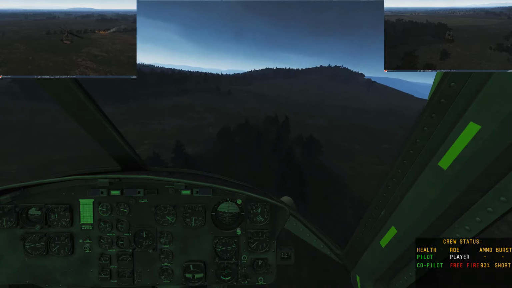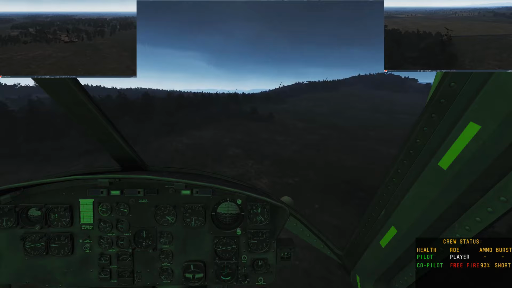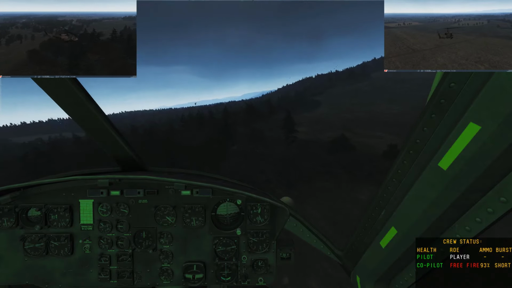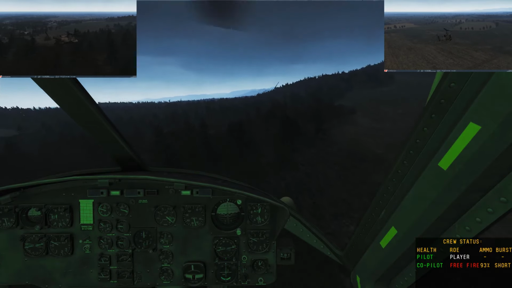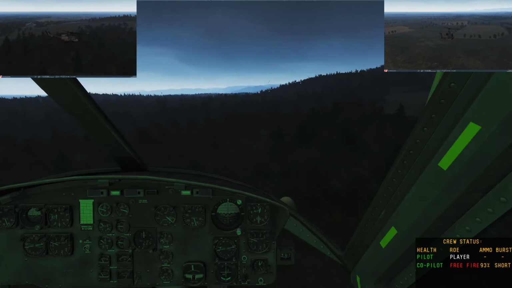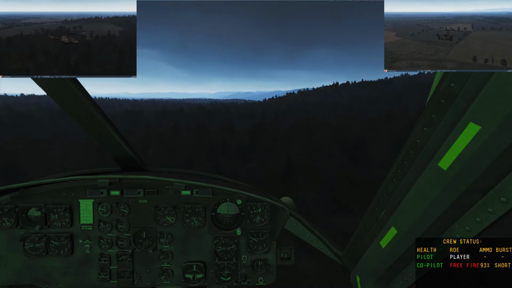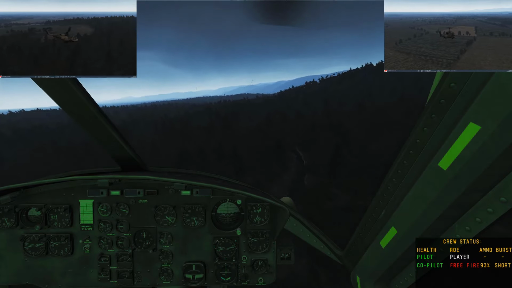Now, there's a valley basically right in front of us, and I fly through that valley and come around the far side of this hill. Well, Missile goes around the left side of the hill, and as you'll see, he gets a real rude awakening. That's Missile in the upper right, as I've said, and that's me in the upper left, plus on the main screen.